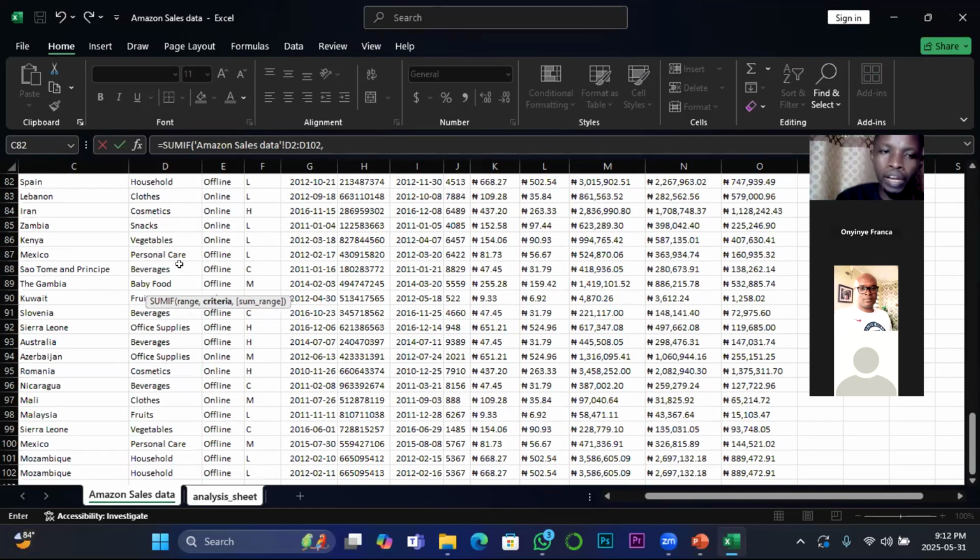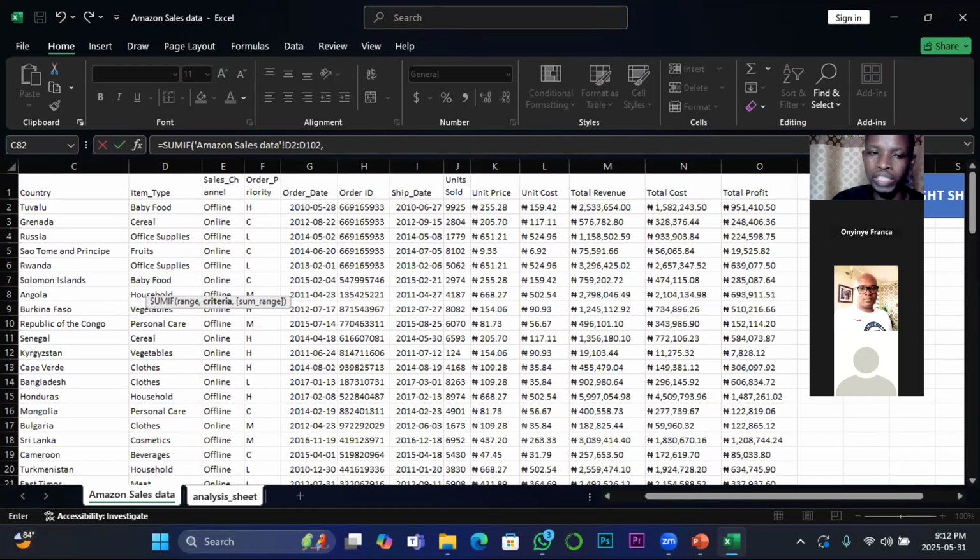Now, comma, then we have to define the criteria. What I did the other time, because at that point I did not have all my unique items listed in my dashboard, that is why I came here to select the first baby. But now I have listed all the unique items, which baby food happened to be one of them.